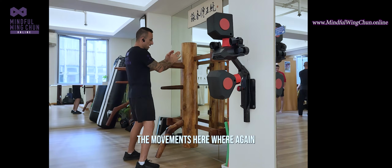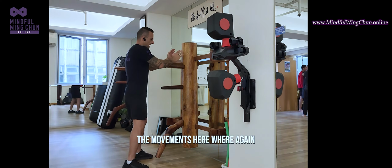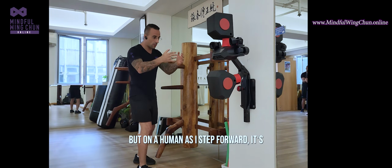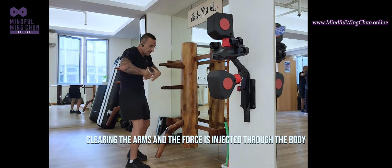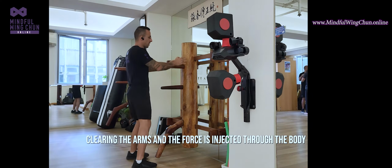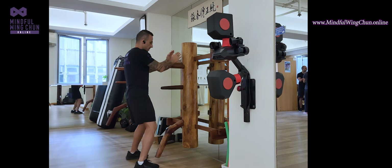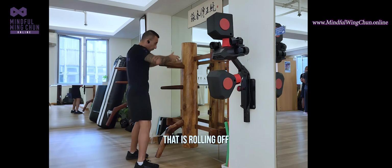The movements here where, again, as I'm going like that, if I was on the dummy, you can't show it, but on a human, as I step forward, it's clearing the arm and the force is injected through the body. So not this, but these round circular forces that are holding on.